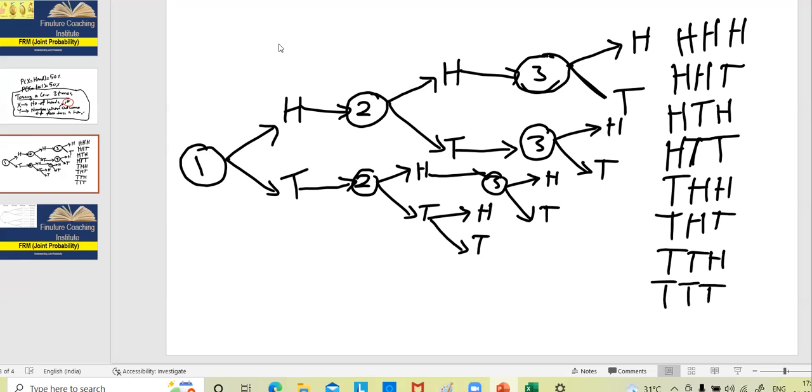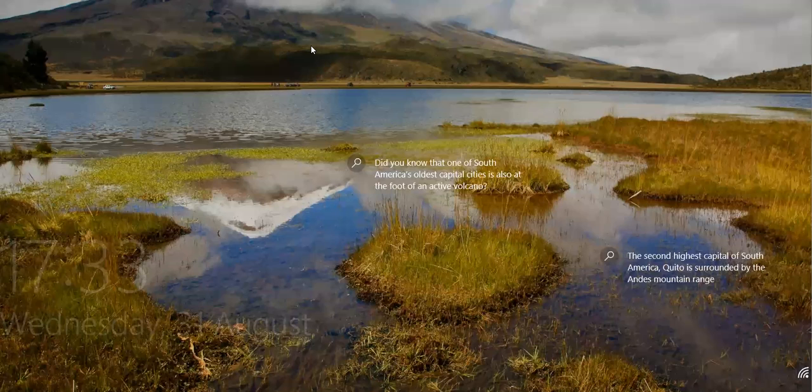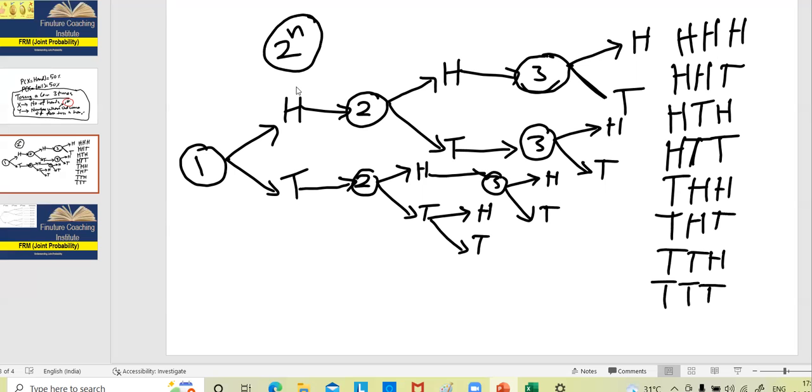So when you toss a coin n times, it would be 2 to the power n. So this is a generic case which you can make a note of from your learning perspective, because in drawing 3 coin tosses, you can imagine the kind of pain we had. So you can imagine 4 times, 5 times. So this is a better way to know what the possible outcomes are when we toss a coin 3 times.